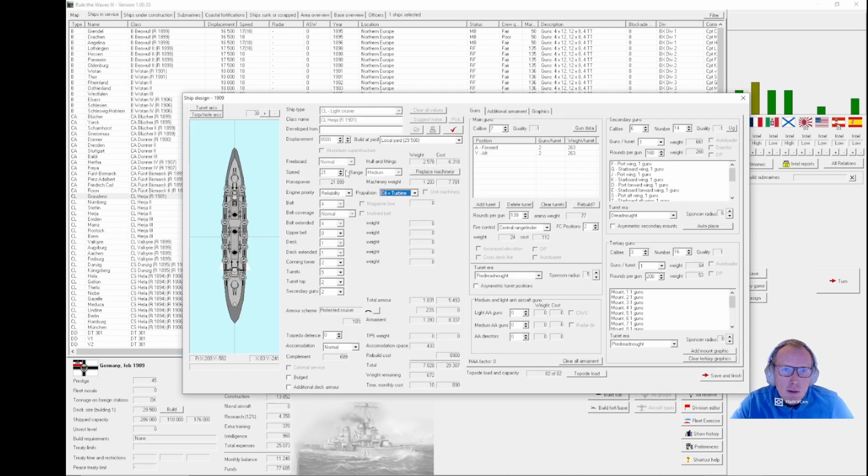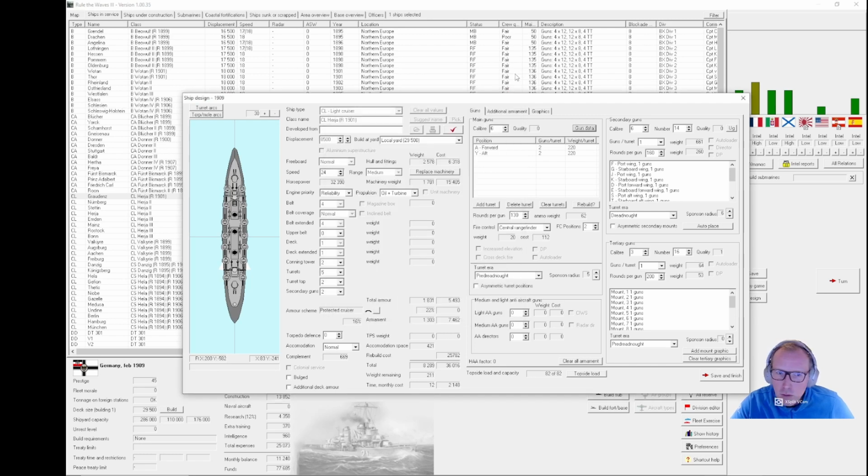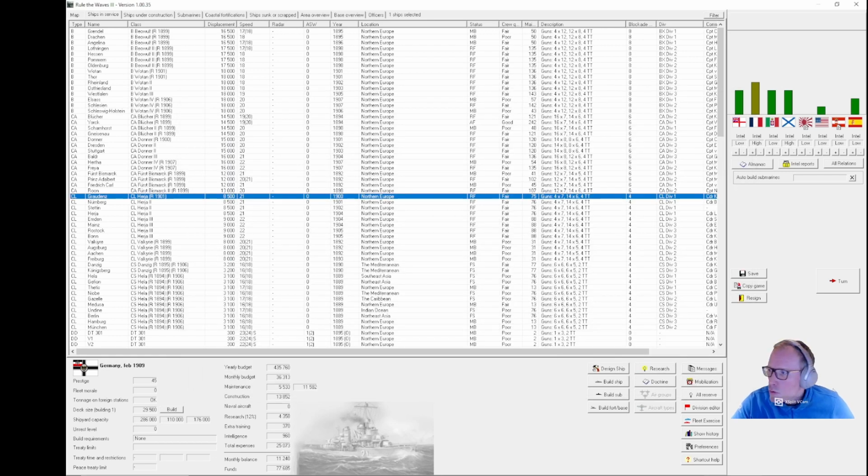Do this here as well. This one I could get to 24. Could get better guns. Yeah, they are quite a bit better, the quality zero guns. I mean, they are better. 6-inch quality zero is better, I would say, than 7-1. I'm gonna postpone my decision until I have some designs ready.